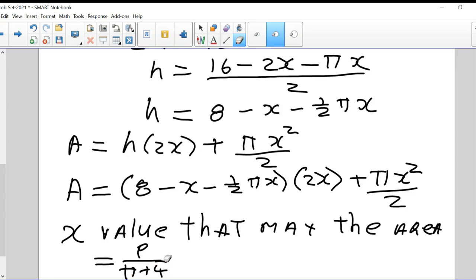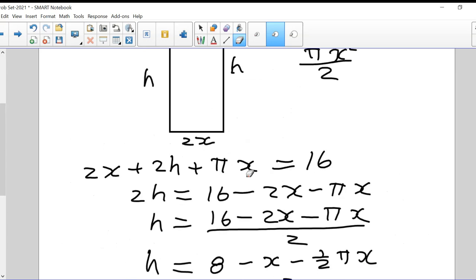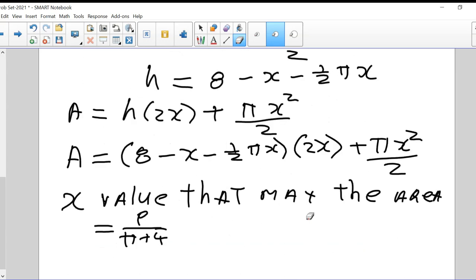Always, always. Okay? So in this case, because the perimeter that we want is 16, it is going to be equal to 16 over pi plus 4. So it doesn't matter what number you put in as that perimeter. It just works out to be that number over pi plus 4. So I'm thinking, do I want to go through all of the acrobatics of the algebra that's involved in this and the derivative that's involved in this and all of that good stuff? And what do I mean always? That's exactly what I mean, Stephen.